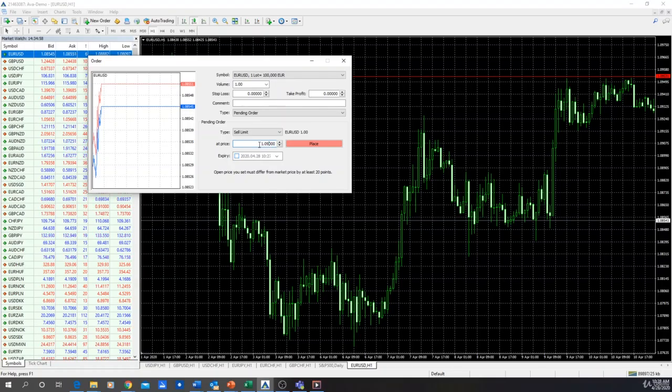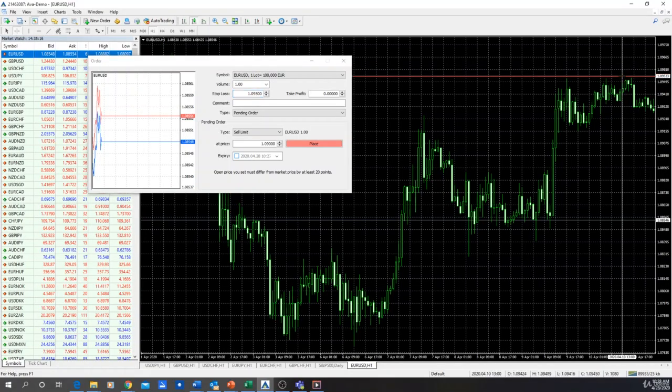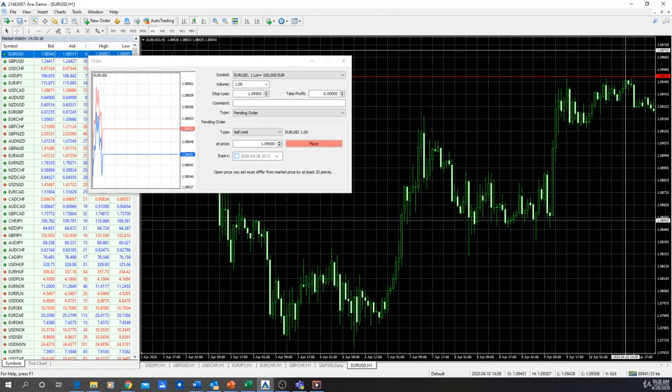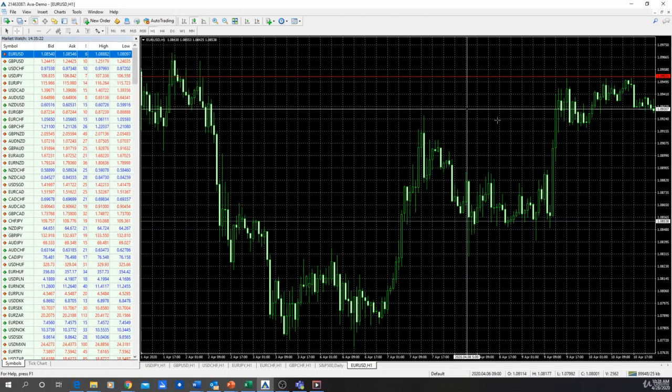This means that my broker will open up a trade at this price. If I place my stop loss at 1.095, this means I'm ready to risk 50 pips on my trade. So let's say I place a trade on my support here, and my stop loss is 50 pips higher. So this is for take profit and stop losses.